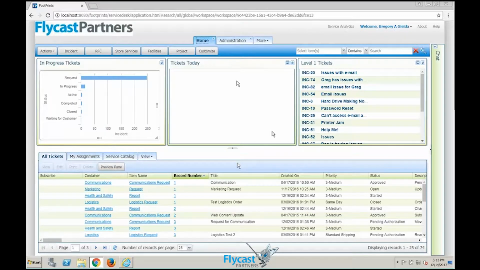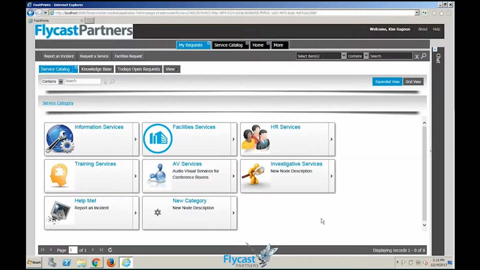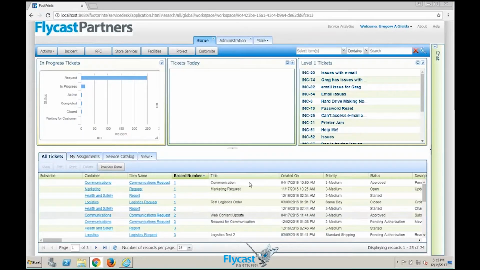Footprints can be accessed by your technicians, such as I'm looking at here in my view. Footprints can also be accessed by your customers, such as I'm looking here, seeing a service catalog or allowing them to open records on their behalf they can then check the status of. So it allows both your technicians, or agents in Footprints speak, and customers to access the solution directly. It also allows folks to email their tickets into the solution so that you can take those records from literally anywhere that you are on the planet, email into the Footprints solution. It'll automatically cut tickets.